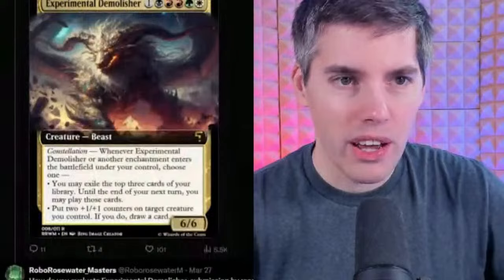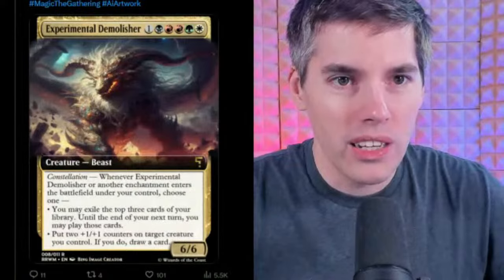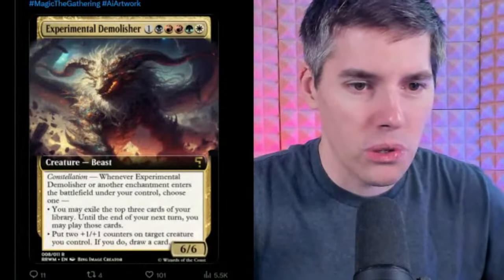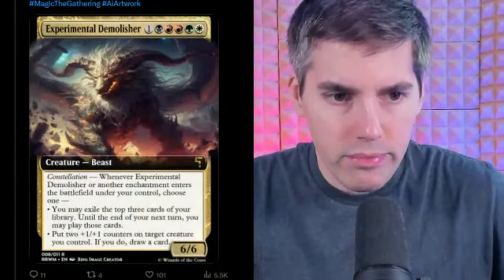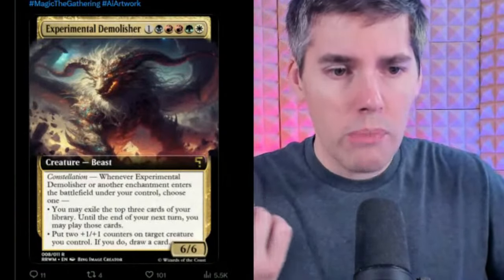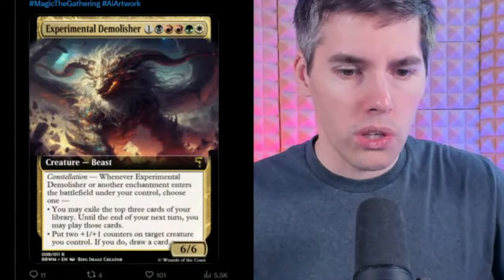All right, next up. We have the Experimental Demolisher. It is a white, green, red, red, black, one generic 6/6 beast. Constellation. Whenever Experimental Demolisher or another enchantment enters the battlefield under your control, choose one. You may exile the top three cards of your library. Until the end of your next turn, you may play those cards. Also, you can put 2 +1/+1 counters on target creature you control if you do draw a card.